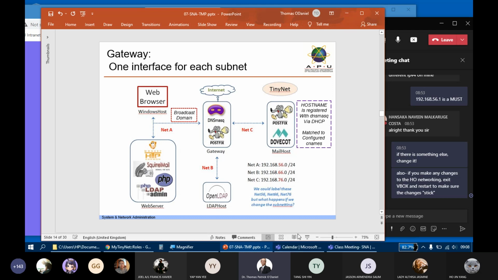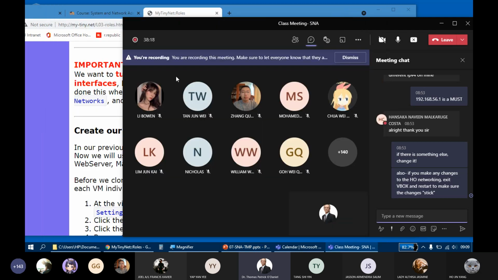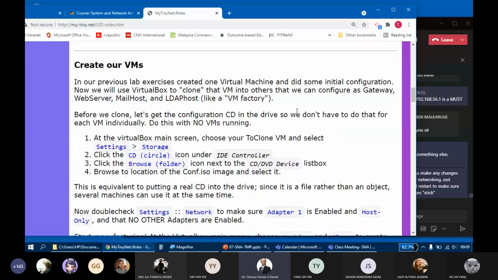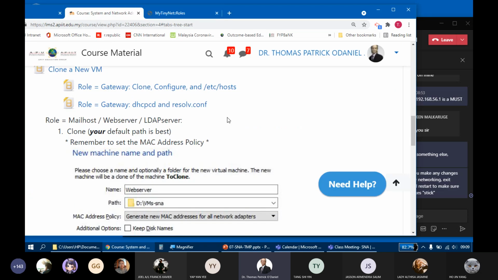So, what do we got here? Let me switch back to the TinyNet site. Now, follow the videos closely here. For clone a new VM, the role equals the gateway.